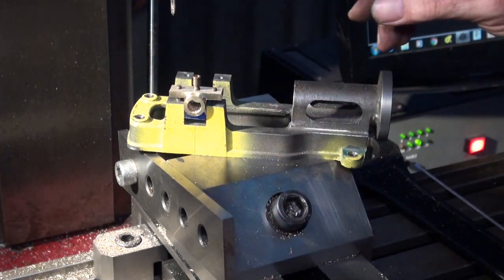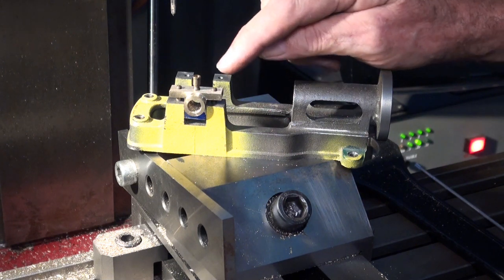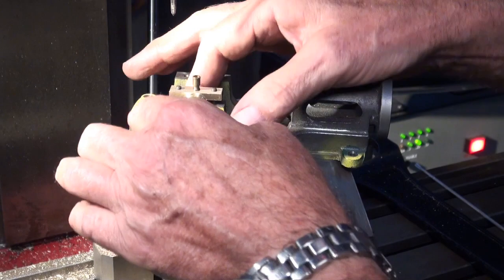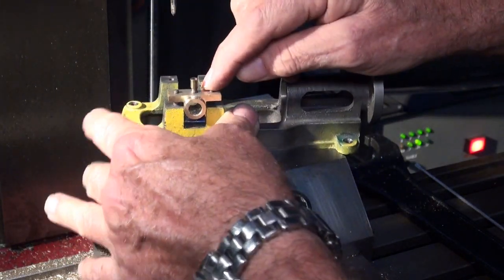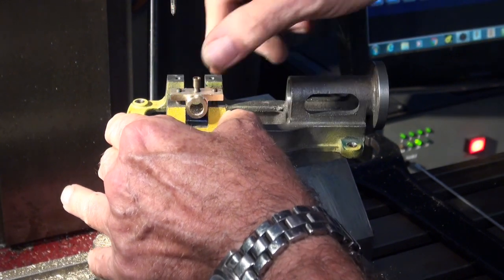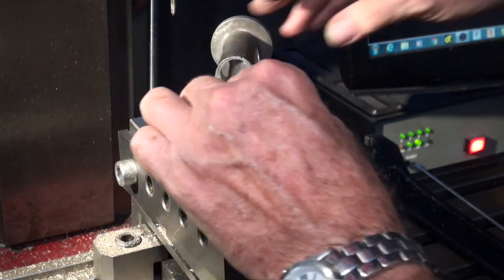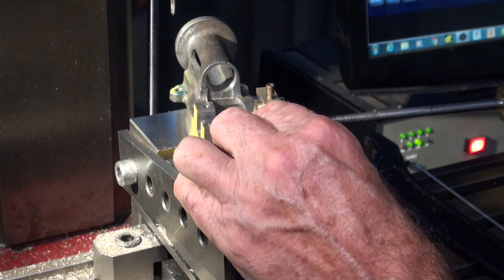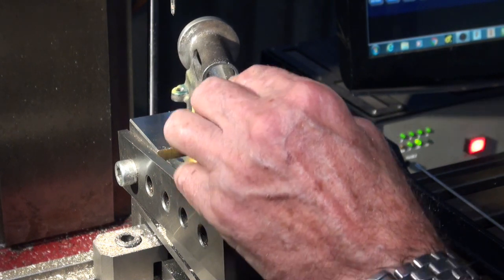Well, it's a bit on the tight side, so what I can do is just ease these holes out a little bit, just give me a little bit of clearance. But I reckon if I put the nuts and a washer on there and tighten that down, that would fit. So let's go ahead and get the other one done, and then we'll bolt the bearings in place and ream everything, and then we should be good to go with the crankshaft.